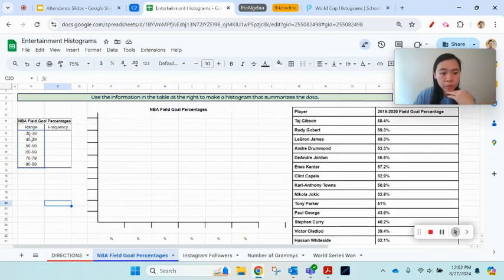If you are in first block, these ranges are a little bit off. So go ahead and make sure your ranges match what my screen says now. It did say 30 to 35, so go ahead and change your ranges so it matches mine. From 30 to 39, 40 to 49, 50 to 59, 60 to 69, 70 to 79, and 80 to 89. Those are our bin sizes, and we're actually also going to put that down here to show those bin sizes in our actual histogram. Okay, so go ahead and type that in. 30 to 39.